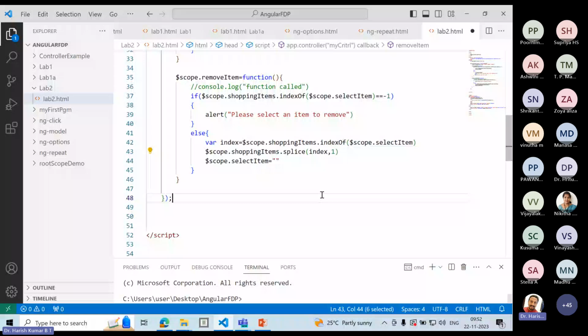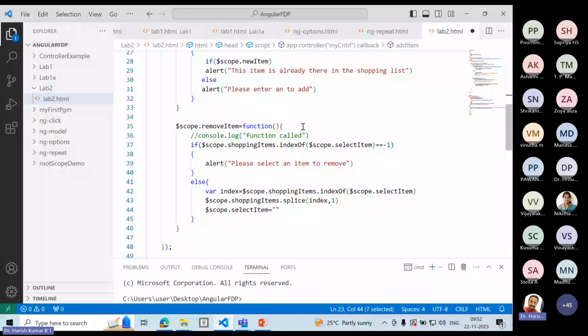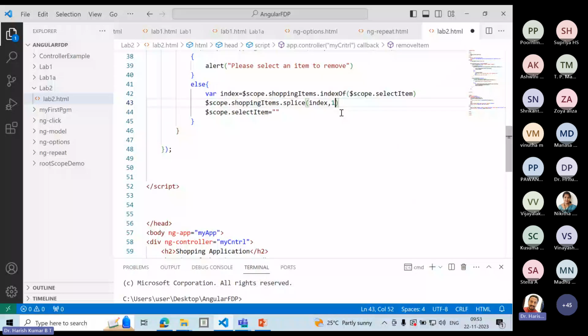For adding an element to the list, we are using the push method. So this is another way of doing it. And here I just want to delete. So I'm just mentioning the index from where I need to delete and how many items to delete. One item to delete, and so third argument onwards it is ignored, correct, right? Because I'm not giving any third argument. I don't have the list of items to be added. It is not necessary for you to mention it. Now what splice method does is it is going to delete an item from the list. Okay.